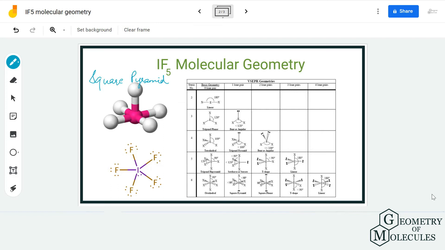To find out the molecular geometry of this molecule, we are going to use the steric number. The steric number for this molecule is six, as there are five fluorine atoms forming bonds with iodine atom and there is one lone pair. There are total six regions around the central atom, hence the steric number is six.